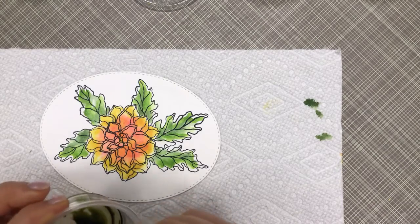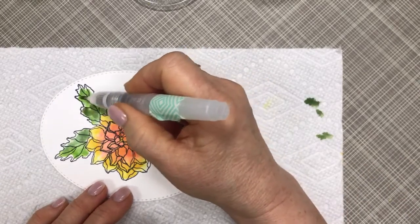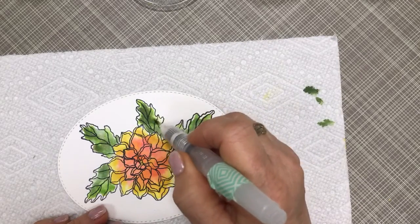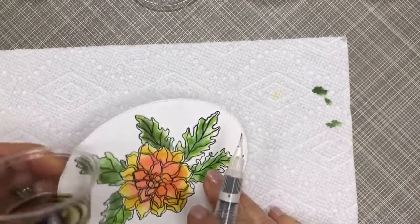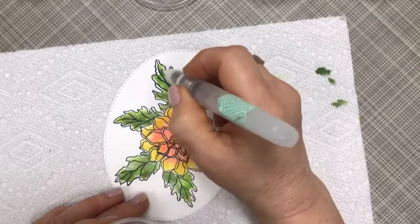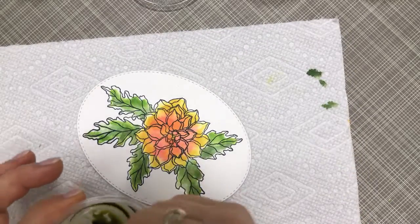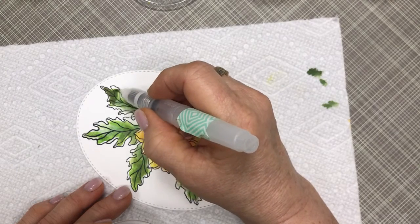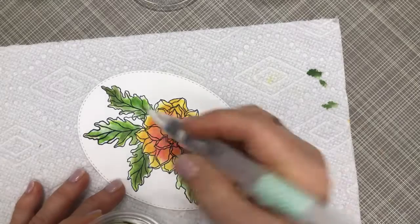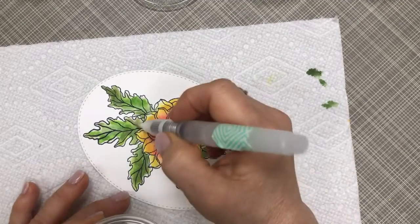Now, the last one that I have is YG93, and that's going to be a kind of a yellowy type of color, a little bit in the gray tones, and I'm just adding a little bit of definition there. And if you can see it, it kind of comes out with a little bit of a brown tone, but it changes the dynamic of the leaf, and that's what I really like about adding this color into the mix. Go up here and I can grab some of this up in here that I really haven't gotten. A little bit more, and I'm going to pop it up into this corner here, and that's probably going to wick a little bit, but that's okay. Looking at this image, I hadn't even gotten anything into that little spot there. So it kind of helps you define some of the areas that you've got.